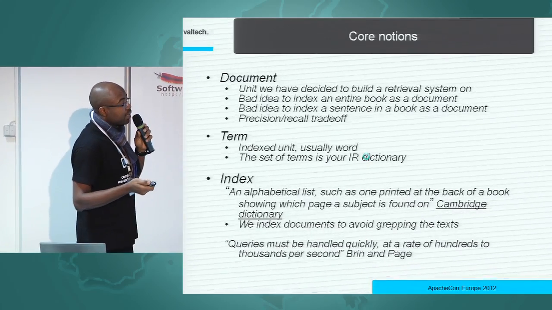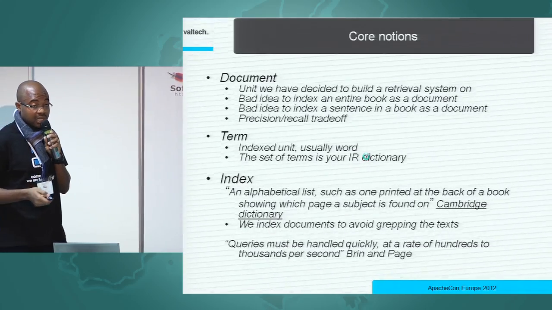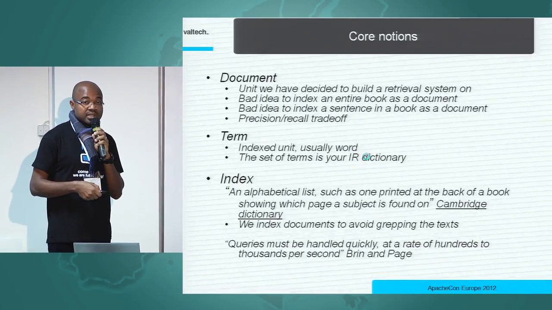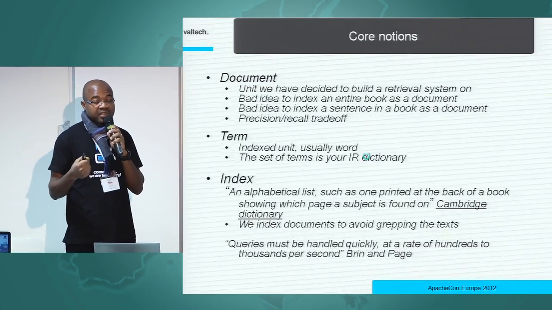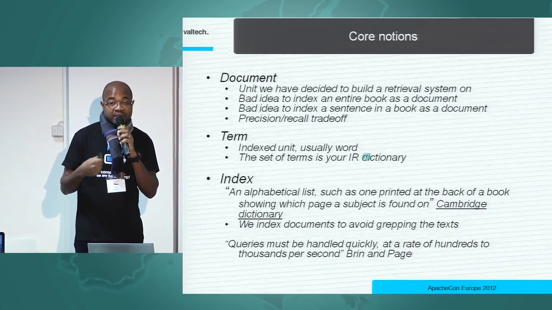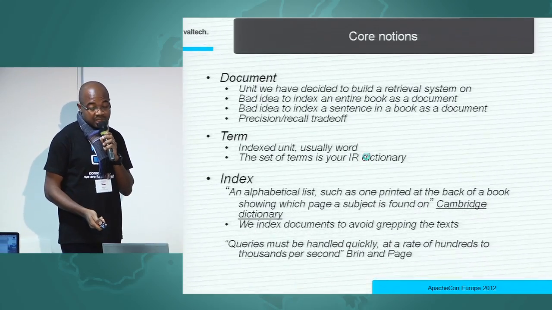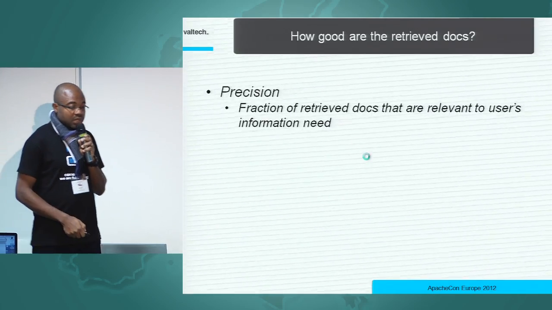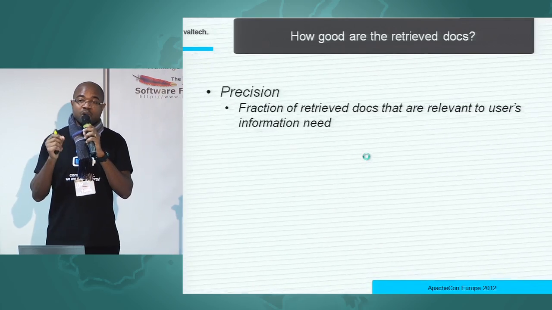The query must be handled quickly, at a rate of hundreds to thousands per second, and that is why we are indexing documents. This is my reference. They write very good articles, and I read that article again and again because it's important when you are building a search system. So when you build your search system, you should have some measure to evaluate it.